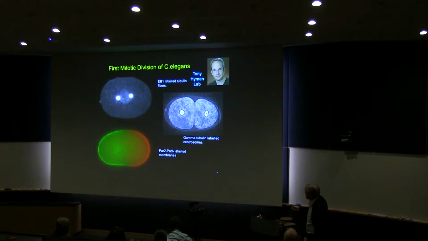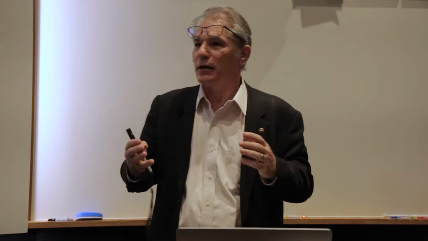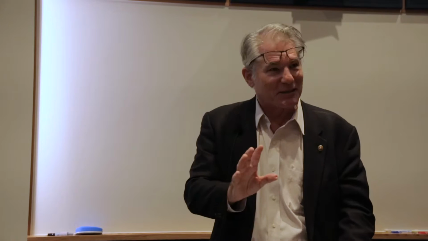and you can see this fantastic structure here. You're seeing a double labeling where there's PAR-2 and PAR-6, which are the molecules that orient the first division of the worm so that it knows where to make the tail and where to make the head. And then here, not as nice an image, but still one that gives you the idea, there's the nuclear envelope disappearing, the centrosomes forming. This ability to look at things and actually see what's happening at the mesoscale of the cell and also at the level of collections of cells really fascinated me. So about 2003, I decided to stop thinking about sequences entirely, left DNA sequencing, and said, okay, I'm going to try seeing what I can do here.